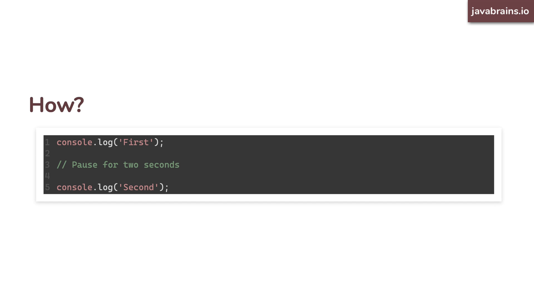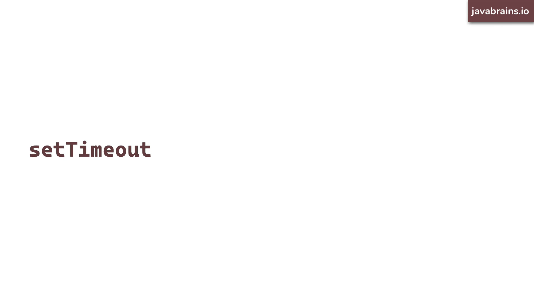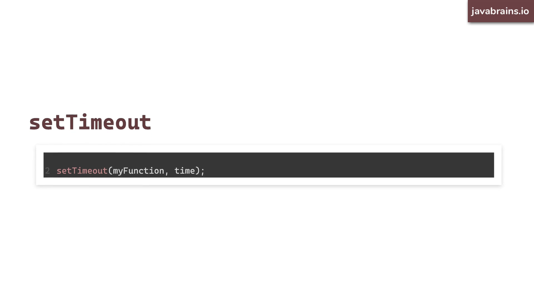So that begs the question: if you want to execute something, then wait for some time, and then execute something else, how do you do it in JavaScript? Well, you can do this using a method called setTimeout. setTimeout is a way in which you can have something executed after some time, but there's a catch thanks to the JavaScript event loop model. The basic usage is: you call setTimeout and pass in two arguments — first, a function you want executed, and second, the time in milliseconds after which this function needs to be executed. setTimeout doesn't immediately execute the function; it waits for those milliseconds and only after that will the function get executed.